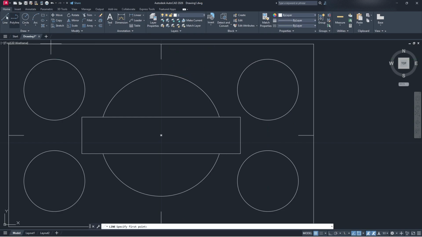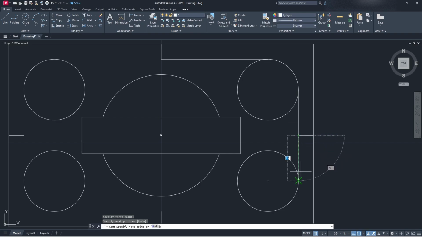So I'm just going to go through. I'm going to grab a polyline. I'm going to click that there. Actually, I'll use a line. We're going to go here. Make sure that your angle is where it needs to be. You can see my angle is 90 degrees. Because if it's 1 degree off or 2 degrees off, it's not very precise. Make sure that it's precise.